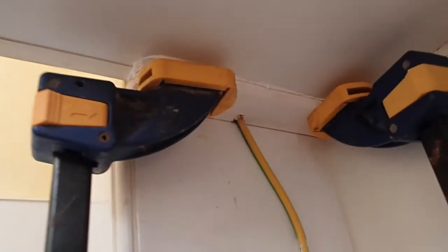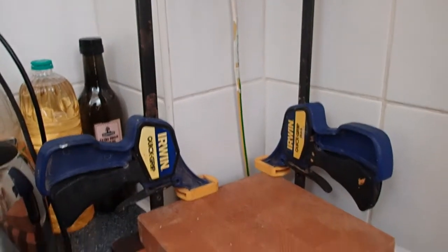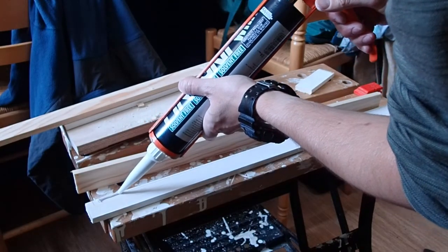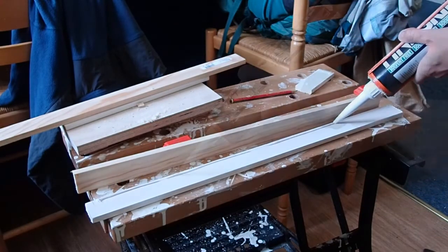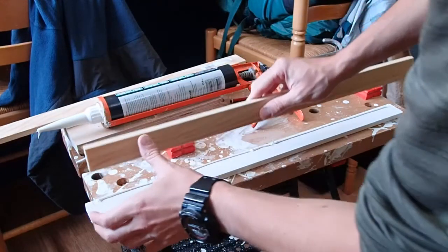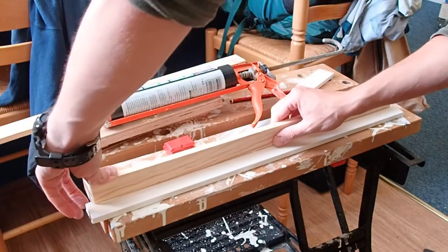The grab adhesive shouldn't take too long to go off, but I decided to rig this clamping setup so that I could keep my own two hands free and carry on working. There's one longer piece to fill the vertical gap inside the cabinet, and I added a second strip, creating an L section, so that I could bond this to the cabinet only and not to the wall.